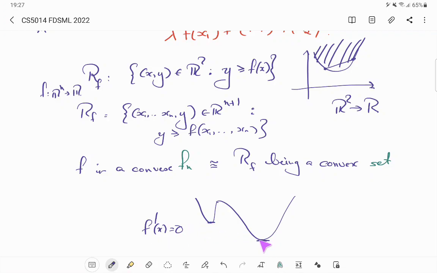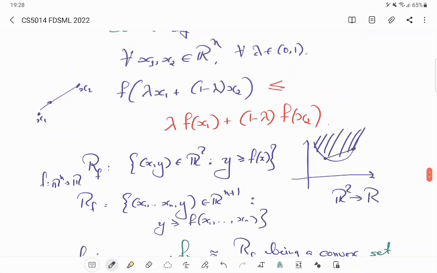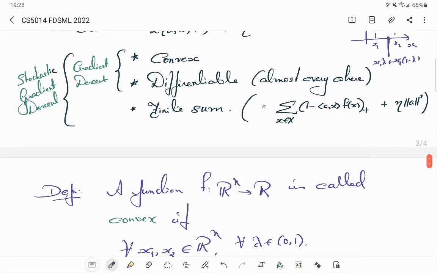I'm saying a convex function cannot have 2 local minimas, because if you visualize a picture like this and draw a straight line, you see that the value of the function is above this straight line, which violates the definition of a convex function. So for a convex function, if you find a local minima, that's also going to be a global minima. There are small exceptions: if you have a flat base like this, then all of them are global minimas and this is still convex, but I am ignoring this. This kind of structure will not be there if the function is differentiable, which is the next condition. So this is one reason why convex functions are very popular.